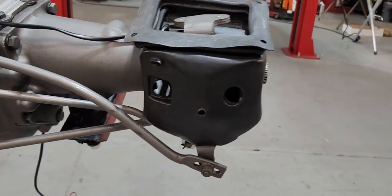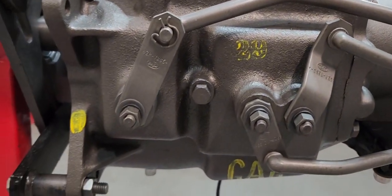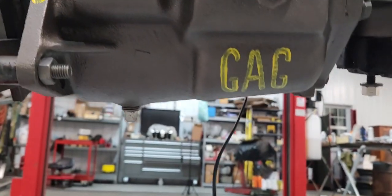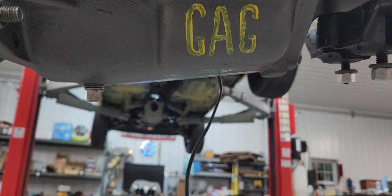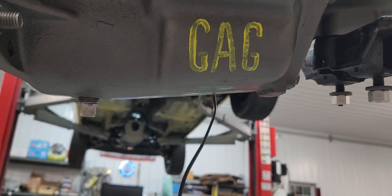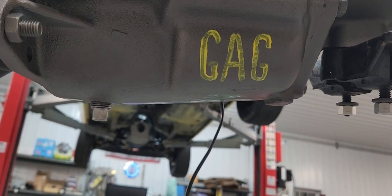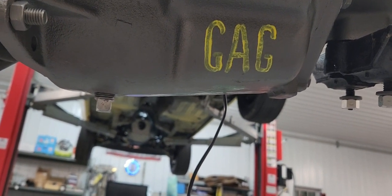Insulator boot. Ink stamps, ink marks. Script on the side telling what transmission it is. A Rug AG, or GAG for abbreviation.